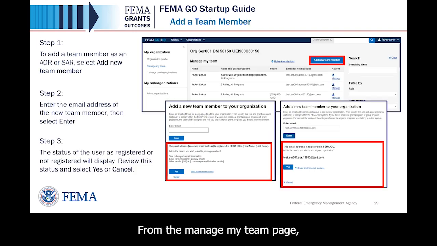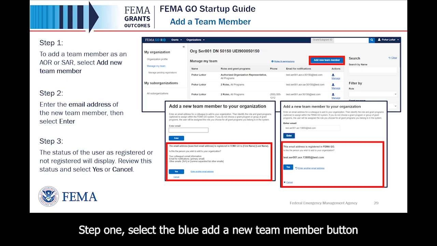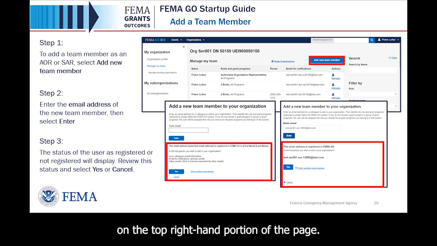From the Manage My Team page, you can add a new team member as an AOR or SAR. Step 1. Select the blue Add a New Team Member button on the top right-hand portion of the page. A new window will then open. Step 2. Within the new window, enter the email address of the new team member into the text field and select the blue Enter button.